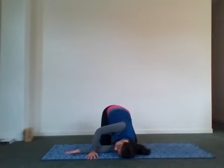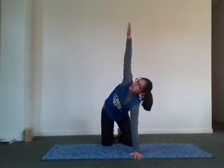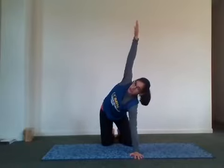Resting the side of your face down wherever is comfortable. And then inhale, gently lift your arm back up, and exhale, place it down. Inhale, extend your left hand up, reaching all the way towards the ceiling.